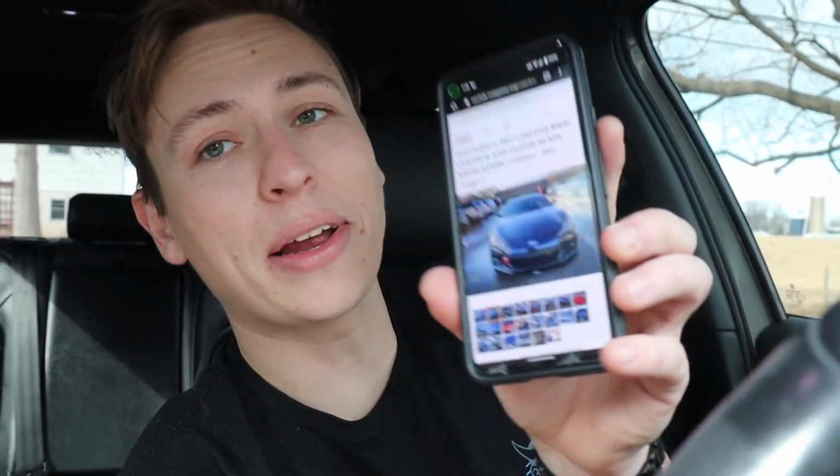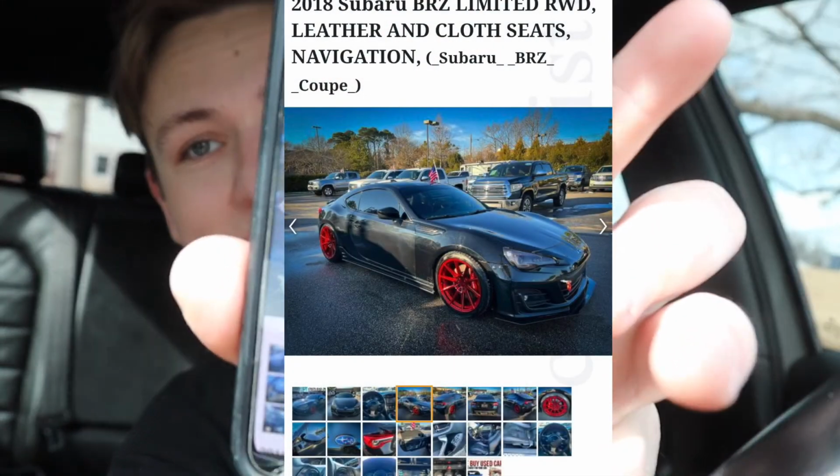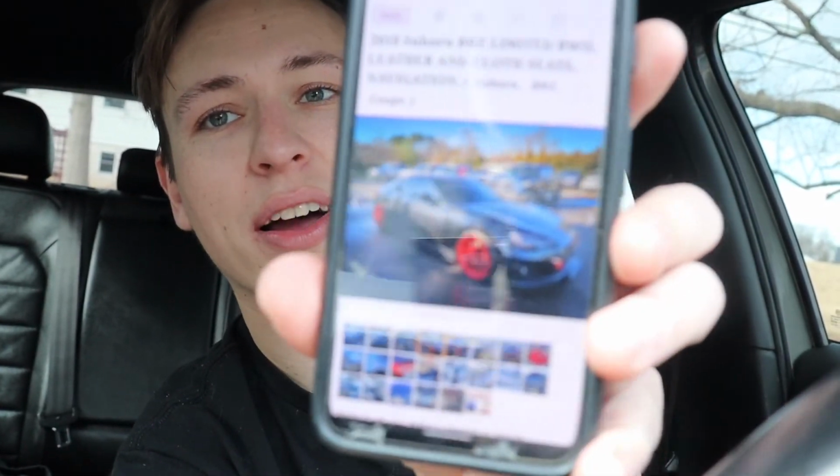So recently I was on the internet and I miss my BRZ dearly. I looked up the VIN number and I knew that the dealership I sold the car to didn't sell it, and I knew they'd have a hard time. I found my car on Craigslist, and I'll put up the pictures. In going through the description, I found some things that were a little bit sketchy.